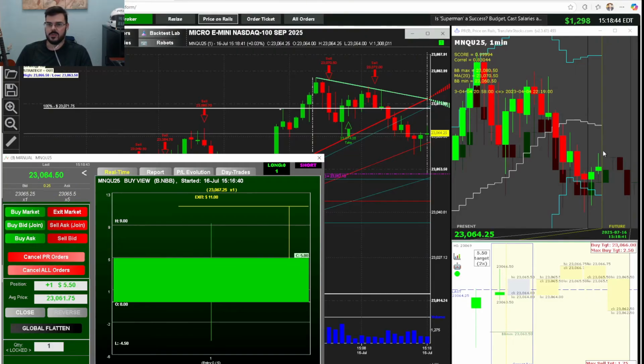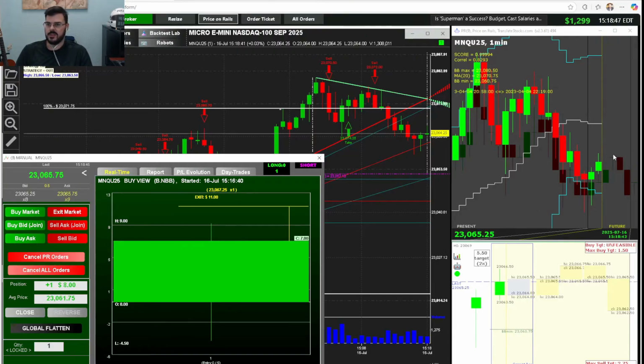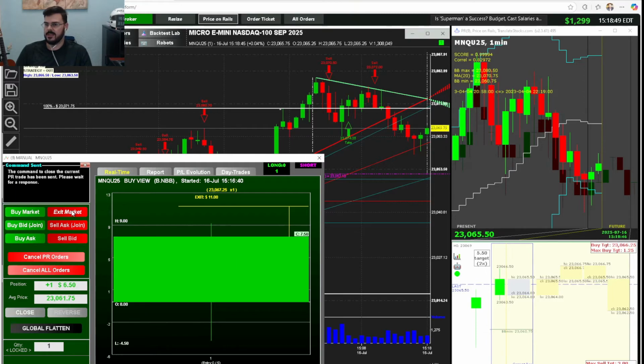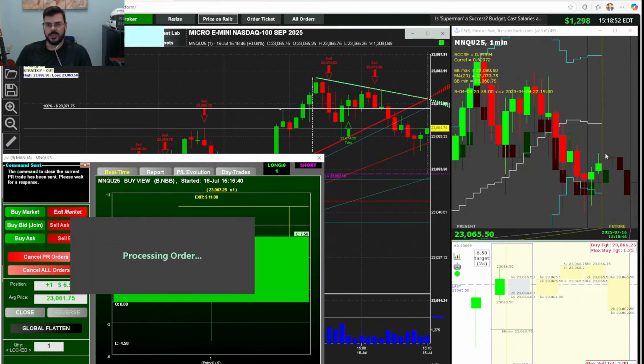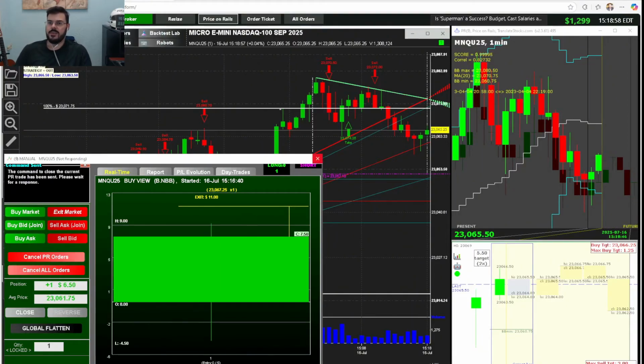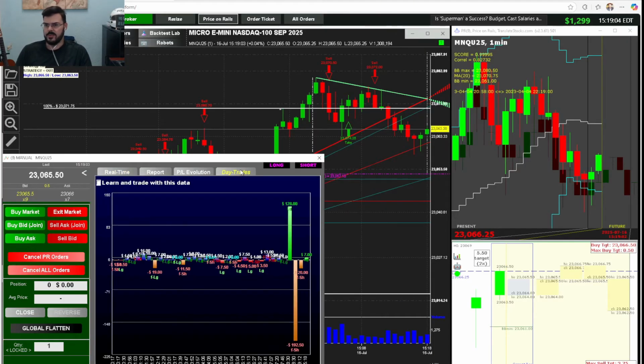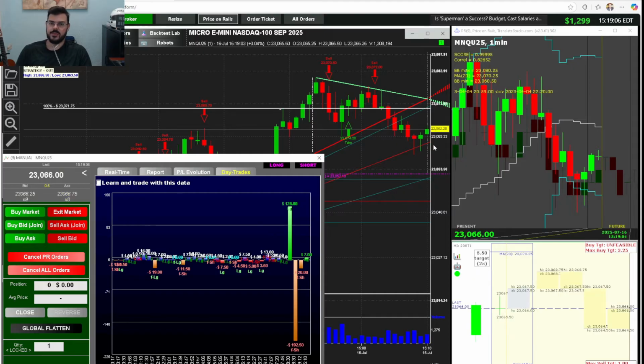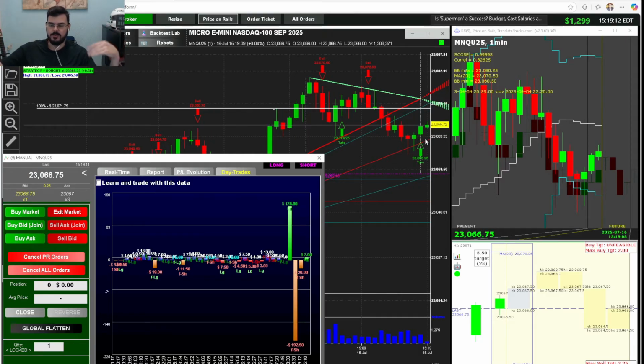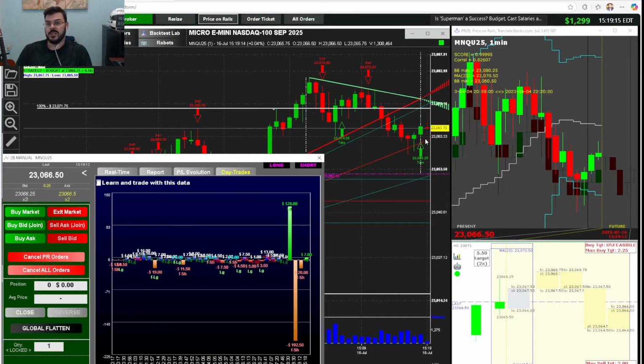Let me exit here because it's showing me that we are already at the high level that we should get. We have this down projection here in the triangle, so we have very much a pullback for that trading here. I don't know until which level this pullback is leading the prices, but the AI prediction says that we are already at the higher level that it can run. So that's what's going on.